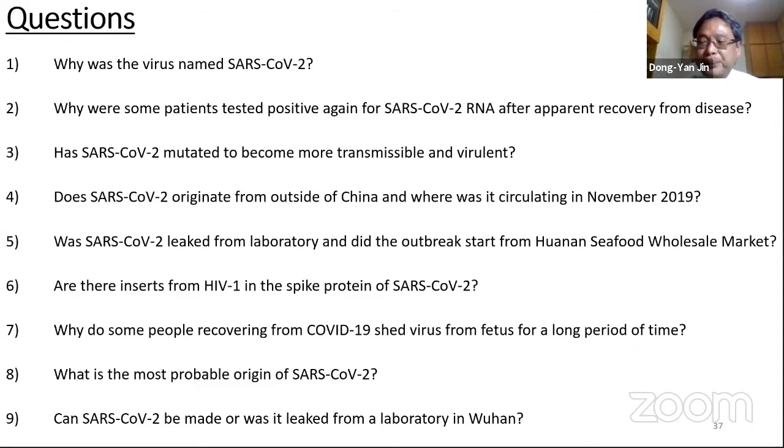Thanks. So Sijin Kim from Chungnam National University is asking, is it possible that the only inserted sequence in the spike of SARS-CoV-2 was derived from an intermediate animal sequence that has not yet been found? Yes, that's also one possibility, that it might be derived from a third virus, not the currently known bat and pangolin viruses. It could be from bat, from pangolin, or from a third source, but contain this insert.